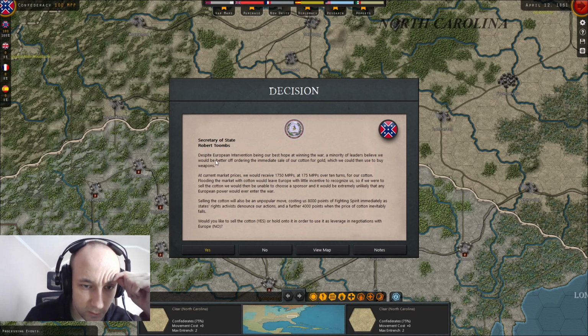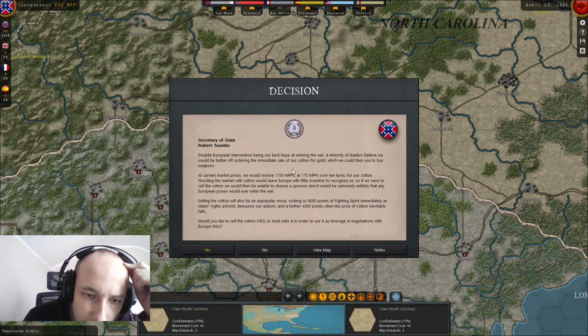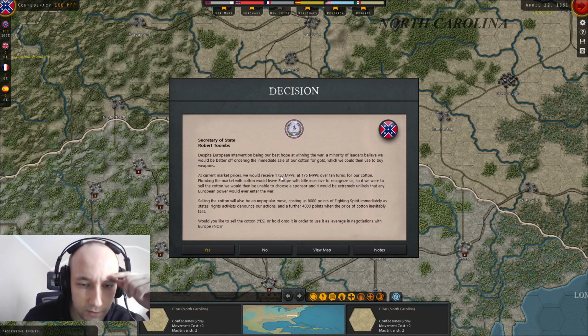Secretary of State Robert Toombs. Despite the European intervention being our best hope at winning the war, a minority of leaders believe we would be better off ordering the immediate sale of our cotton for gold, which we could then use to buy weapons. Current market prices would receive 750 MPPs at 175 MPPs over 10 terms for our cotton.